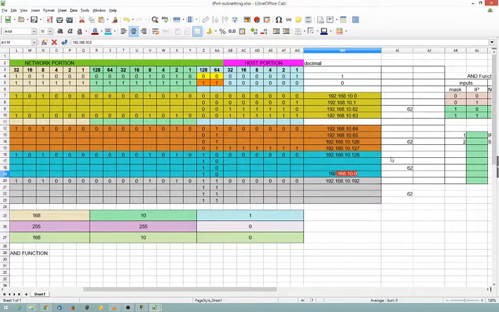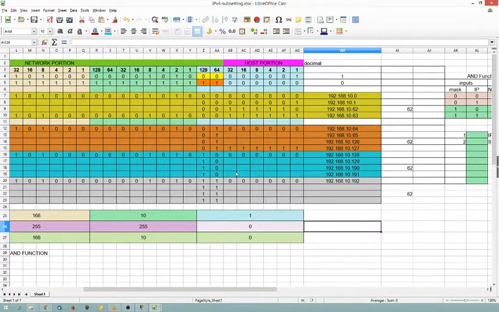So 192.168.10.191, and the first available host in this network, 192.168.10.129, and the last one, 192.168.10.190. So that should be correct.